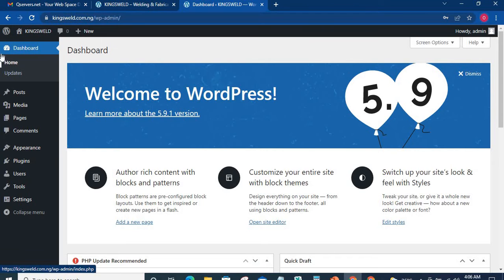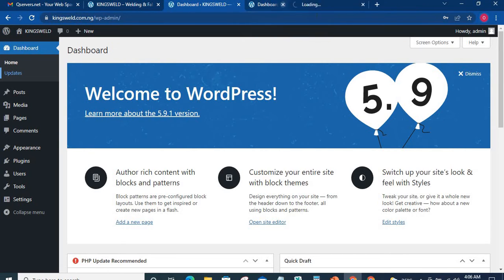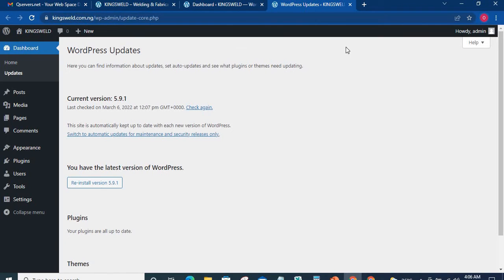So if you look to your left hand side here, you see your home. So let's click on home and see what comes up. It is the same as the page we have. That is why it's kind of highlighted in white color. So you can see these are updates regarding your site. You can click to see if there is any update. This is where you get to see them.